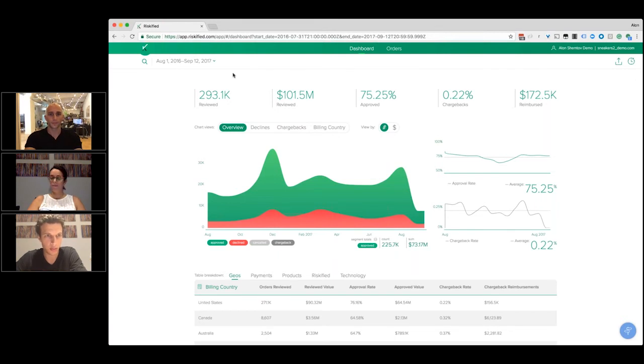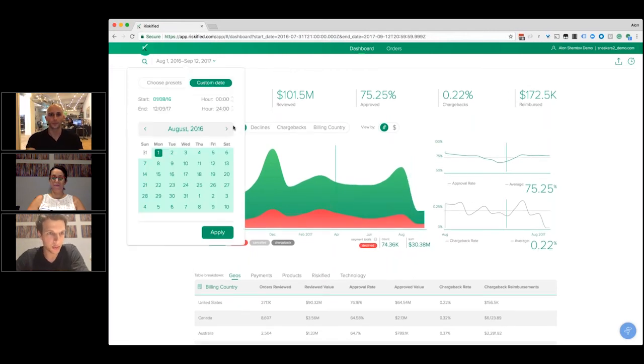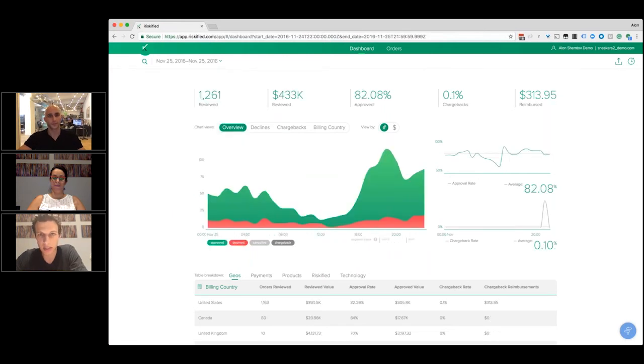So throughout this, over a little bit more than a year, we had a 75% approval rate and a 0.22 chargeback rate. Again, a merchant in a high-risk vertical, untypical numbers for Riskified. So what I'll do now is go to November 25th, which was Black Friday of last year, 2016. And immediately he'll see, as we asked in the polling question, approval rates were much higher and chargeback rate was much better. Okay? At the moment, the merchant is pleased.